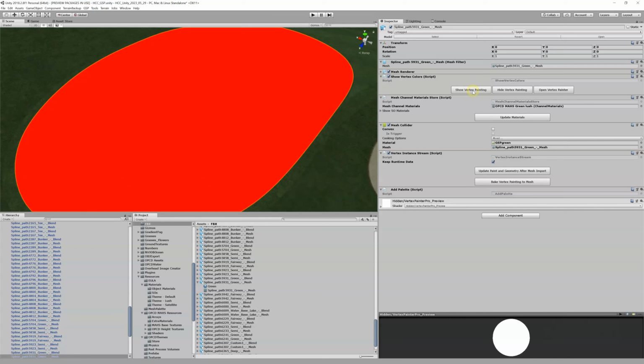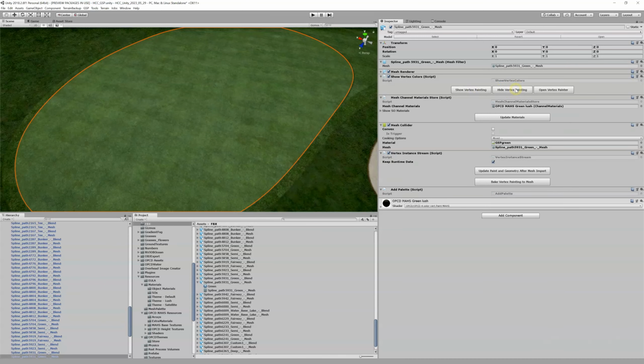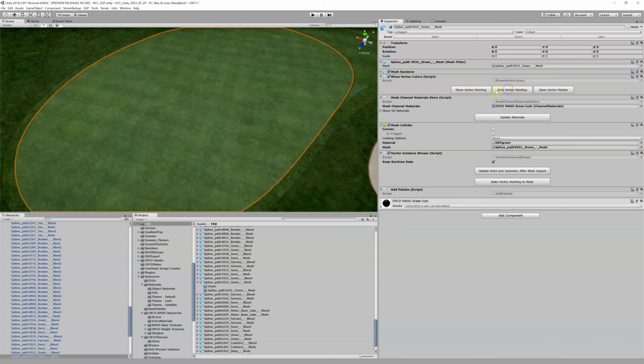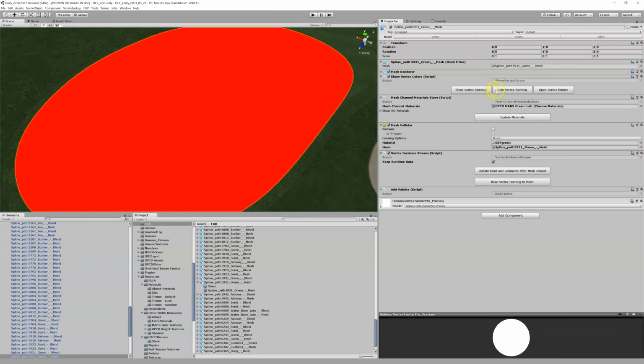If I click on this show vertex painting, you're going to see what happens here. And this should look familiar to you as well. It's all red. Well, remember we talked about channels? We have 4 channels available to us. We have red, blue, green, and black, right? This is showing us the channels that are assigned to this mesh. In this case it is all red. This one is all red. And I can hide that and I can get back to the material. And you can see when I go back and forth here that this is all red from end to end.